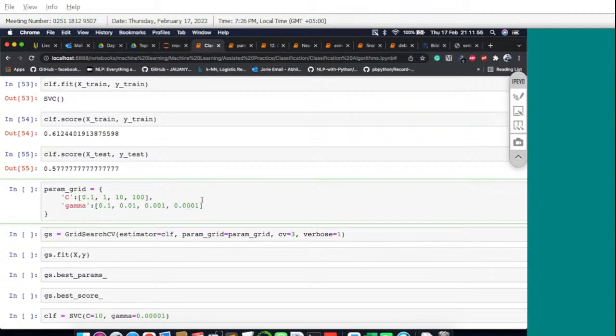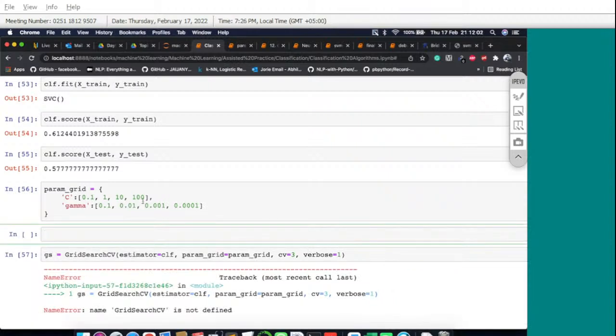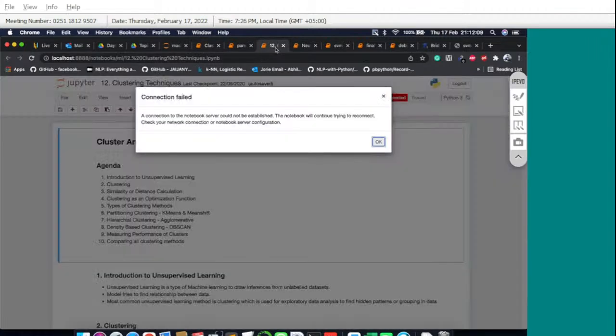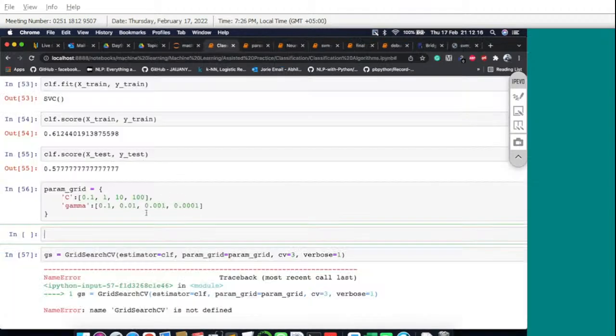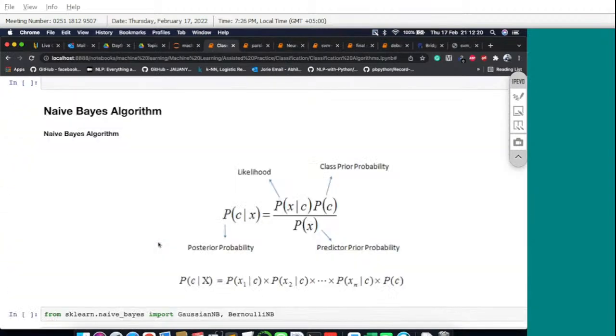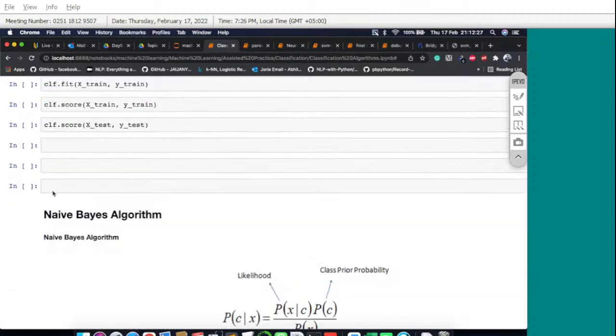Perfect. So we are again doing grid search CV. Oh, we have not imported it. Grid search CV is there in model selection.